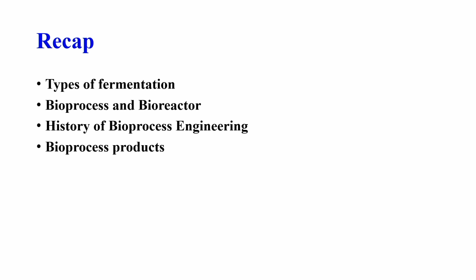We discussed the traditional definition of fermentation, particularly anaerobic fermentation. Then we discussed that it can be anaerobic as well as aerobic fermentation. Then what a bioprocess is and the role of the bioreactor in bioprocess development. Then we quickly revisited the history of bioprocess engineering, from pre-19th century to 21st century, and briefly outlined different categories of bioprocess products.